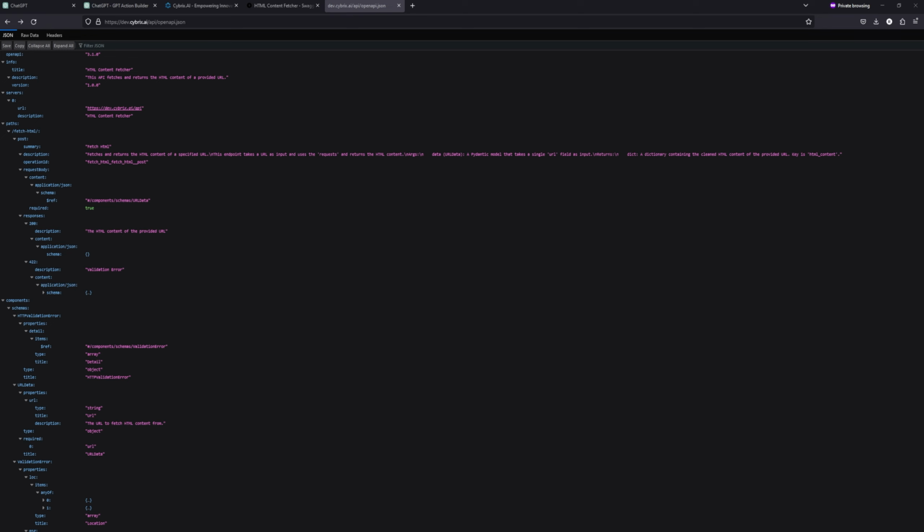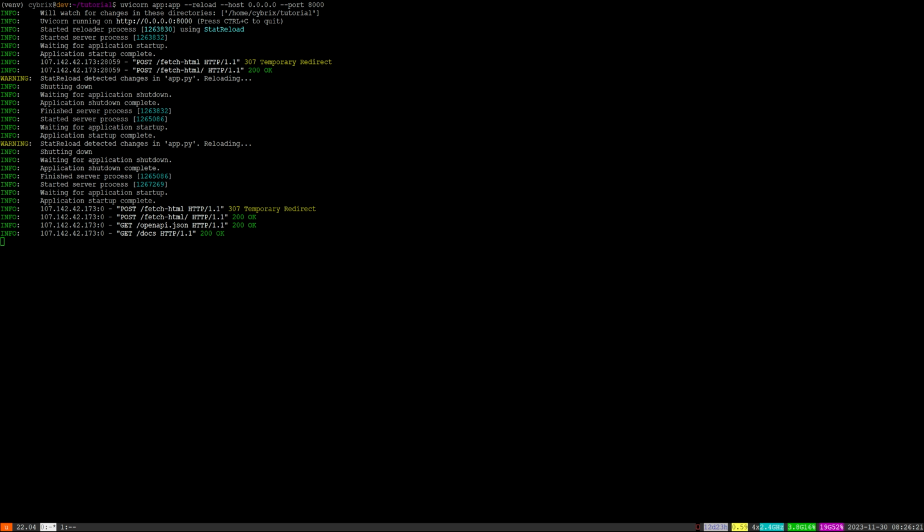And it does, so that looks good. At this point, we're ready to test and set up our GPT. But before we do, let's recap really quick. We've got an application that has all of the needed descriptions, doc strings, and everything else it needs for its inputs, outputs, and the API endpoints that we have set up.